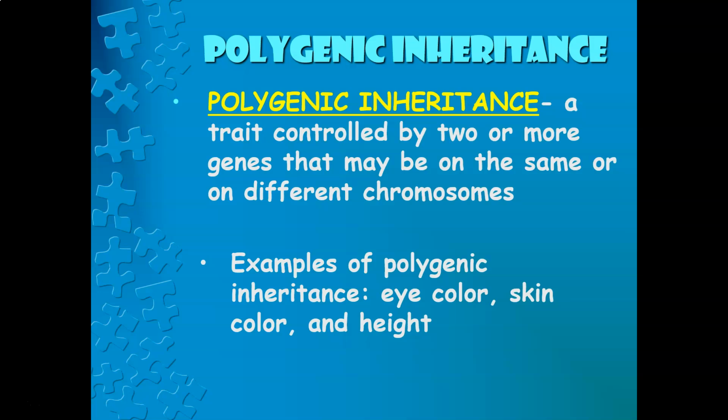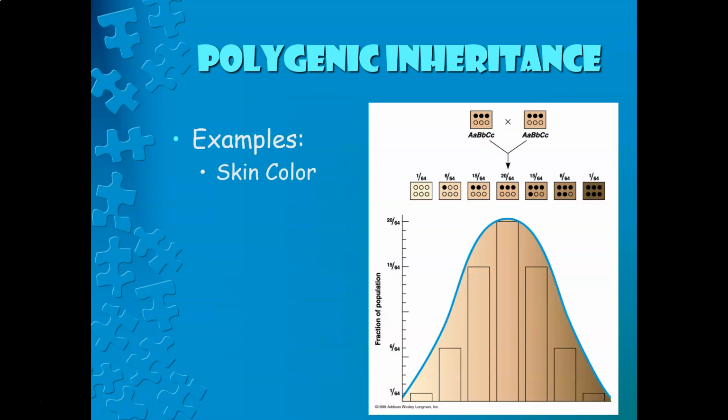So think of skin color, for example. You look across the globe and there is a wide range of skin color. Why? Because it's polygenic. You're not just talking about this or that. You've got multiple options based on how many dominants versus how many recessives you inherit. So if I assume skin color is taken care of by 3 different genes on 3 different locations in my genome, then the more recessives that I have, the lighter I am, the more dominance I have, the darker I am, and most of the population falls somewhere in between by inheriting some combination of dominance and recessives.